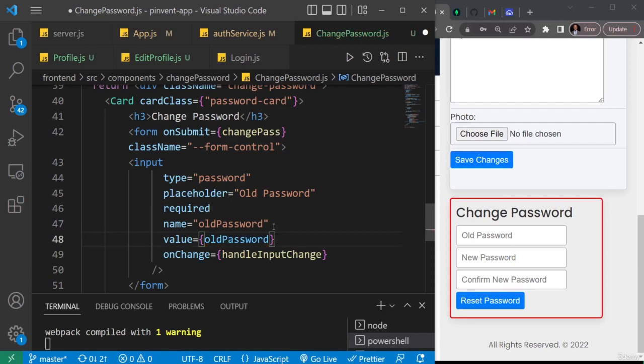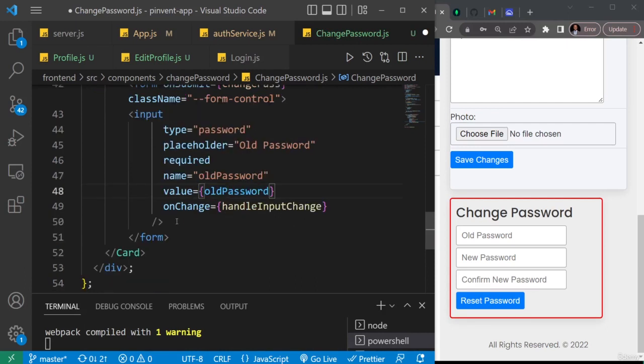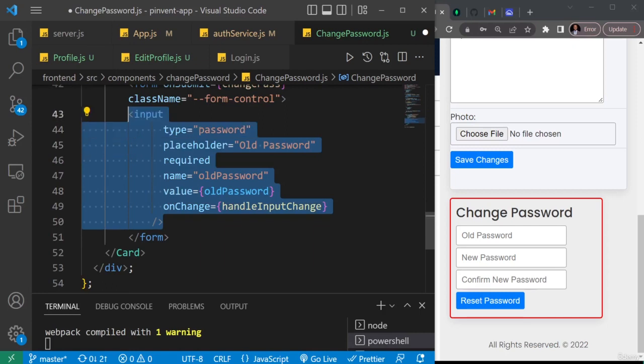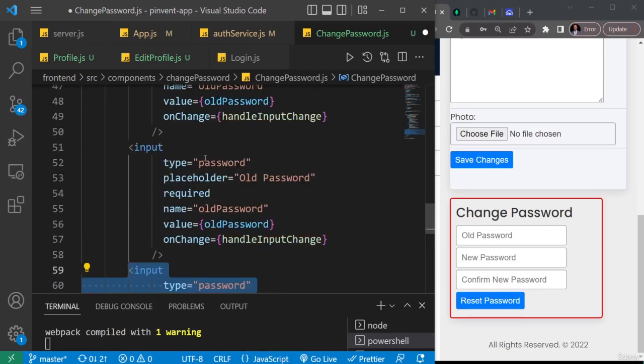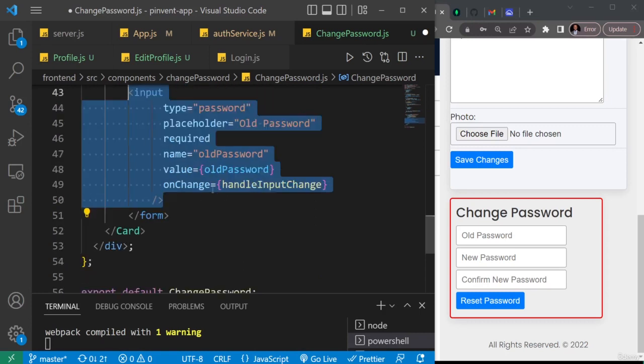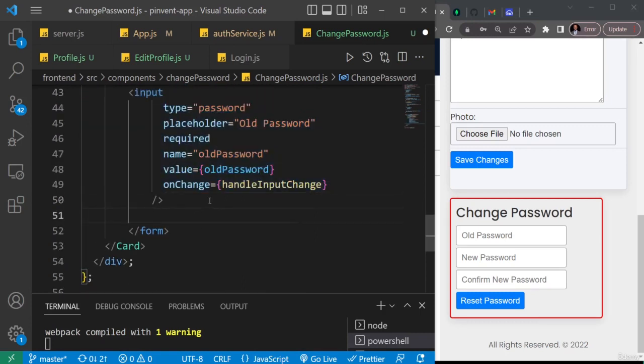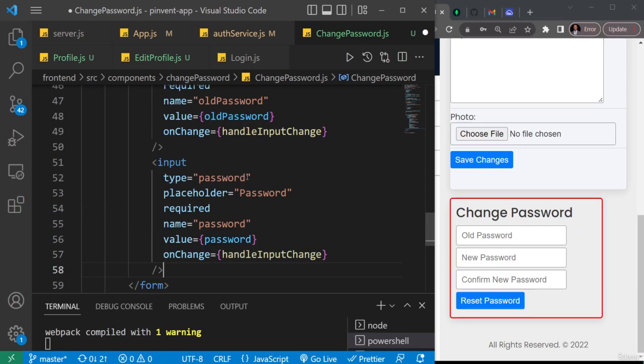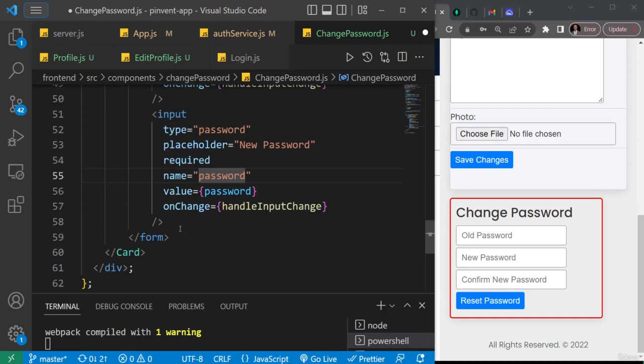Okay, handle input change. Yeah, so I can simply go ahead and paste it again, because this is going to be the new password, and then the name is just going to say password. There's no password 1, it's just password and password 2. So I almost forgot.